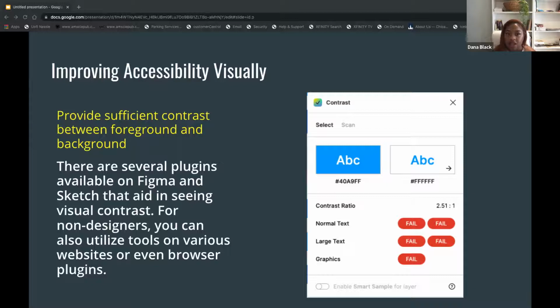And if you don't, then you know that you can go back and correct it. There are also a plethora of web tools where you can plug in a hex code, and it'll let you know if it passes contrast ratio or not. You can use a tool like this to identify within your designs what has sufficient contrast.